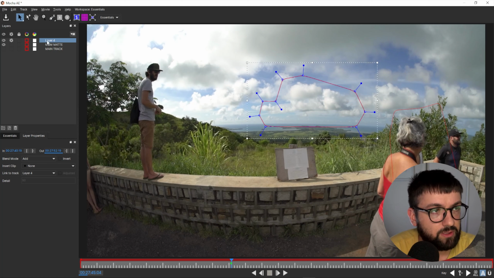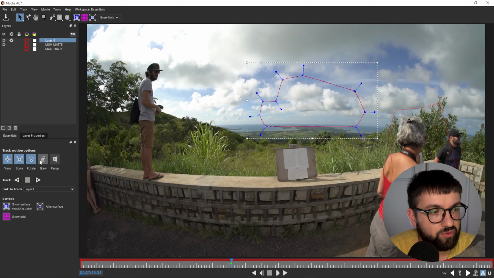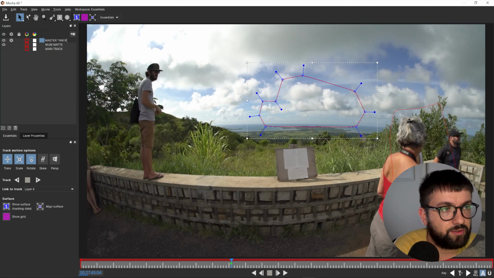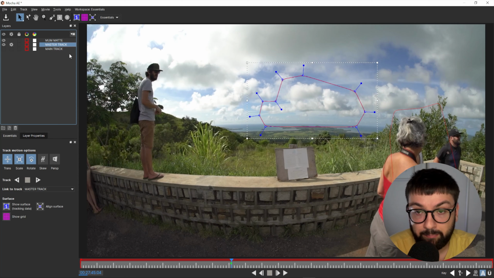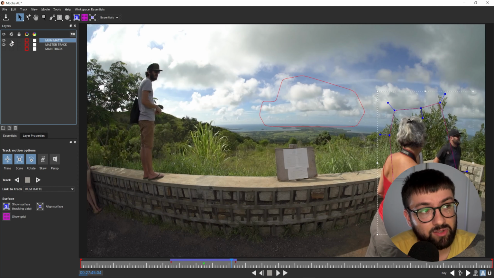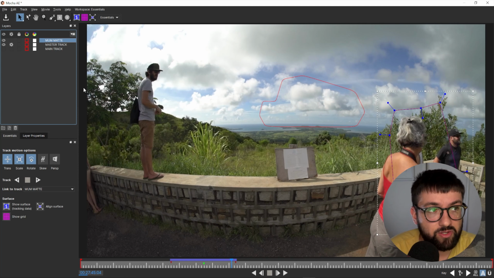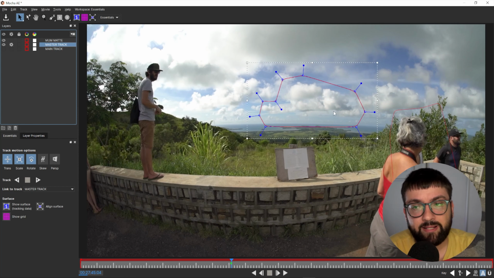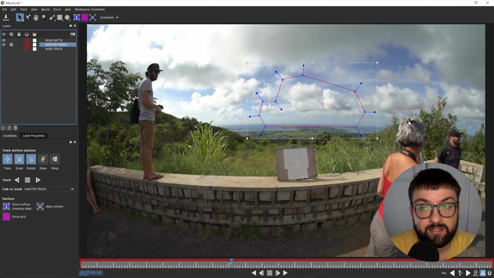Okay, cool. I want it to just be translation, scale, and rotation, and we'll go to that master track. We want mum mat to be above the layer that we're tracking, and we want to ensure that my mum mat does not have the little tracking cogwheel or processing cogwheel ticked. That means it's done tracking, it's not going to track again. So now when we track this, that mat will avoid the movement that is inside this shape. So let's track backwards and see what happens.